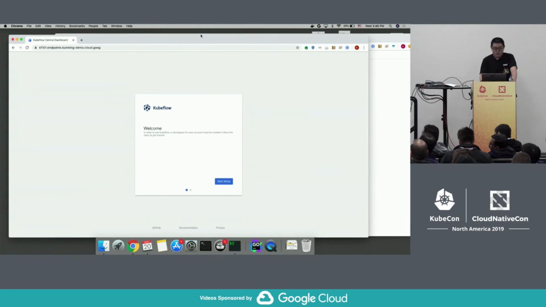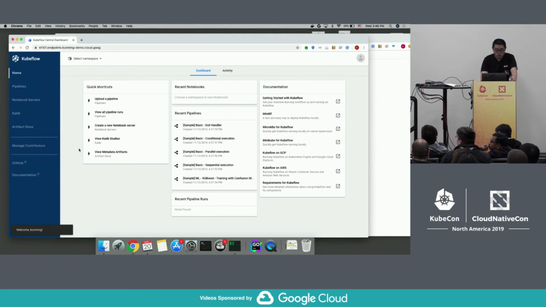The first time a user logs into the Kubeflow cluster, if the cluster detects that this user doesn't own any namespace, it will walk you through a setup to create your own namespace. This one I give the name guest, and finish. Everything should happen really fast.